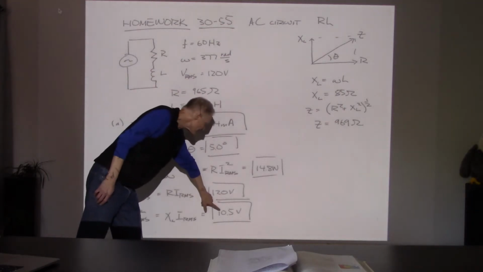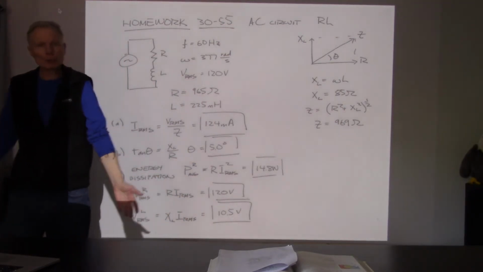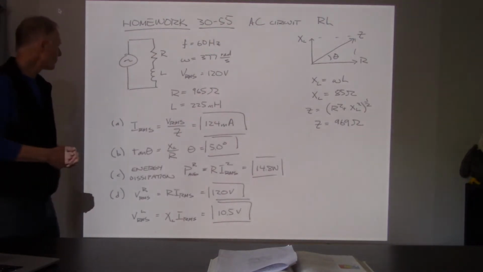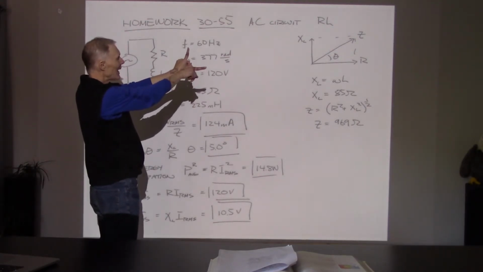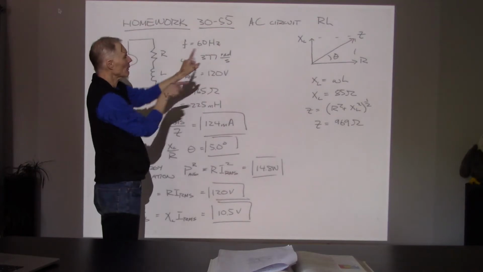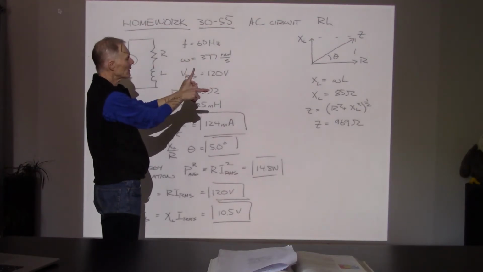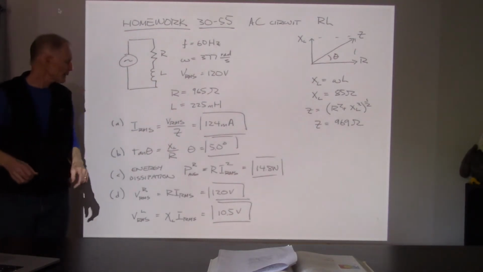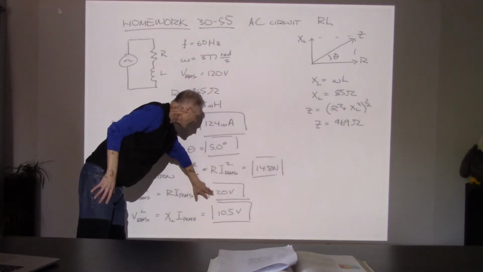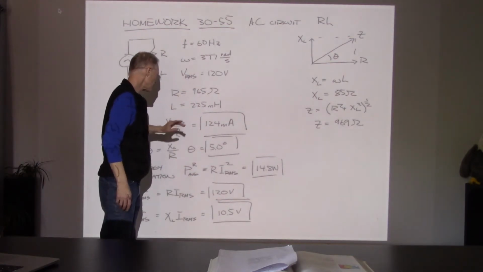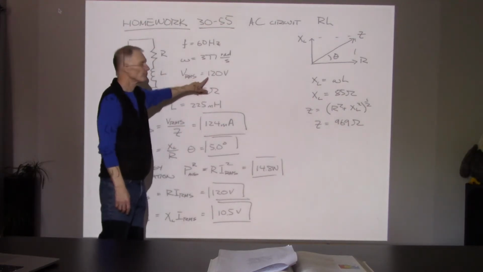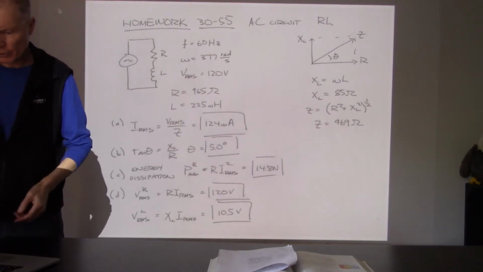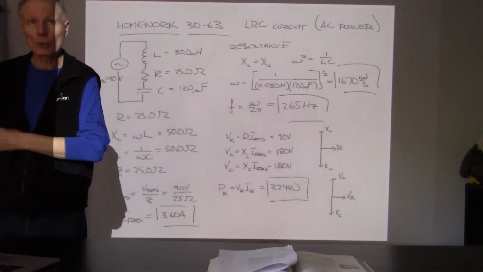And then the voltage across the inductor is 10. Now you're saying, wait, the voltages don't add up, and then you stop and think, oh yeah, that's right, they're not supposed to. So the way the voltages will work is that we're going to have a voltage diagram, looks just like the impedance diagram. The voltages in the resistor and the inductor are 90 degrees out of phase, and that means we use Pythagorean's theorem. So I can square this, add them together, take a square root, and I will get this. Okay, and again, I should have kept some more significant figures. You guys can do that. Take some more significant figures, see how that is going to work.